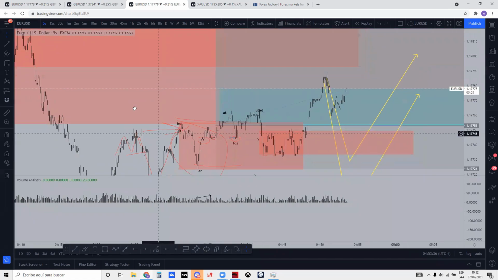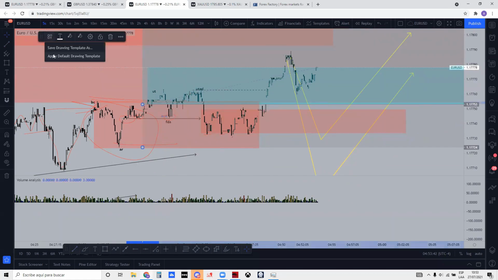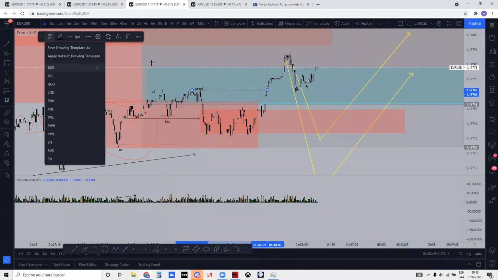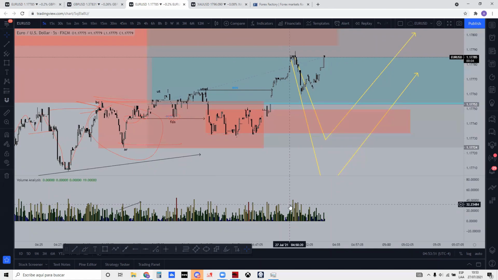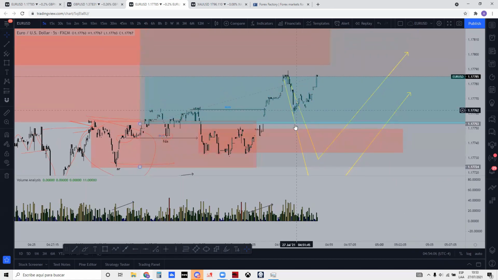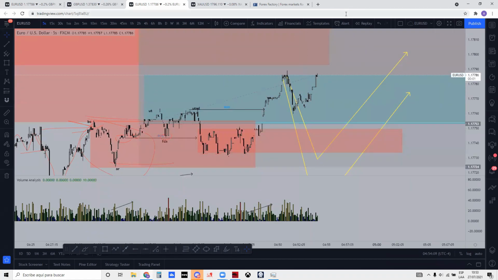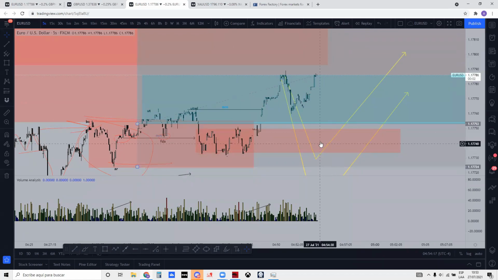If we analyze the volume here, how we broke this structure, this reaccumulation here, the break of market structure happened with increased volume. It's not bad at all. You can see the volume from this low has been increasing, making higher highs, meaning that this could be the backup of this reaccumulation. For this backup, what we want to see is volume increasing again, ideally. Because if volume makes a higher high, but it doesn't increase, then we can expect another move down.